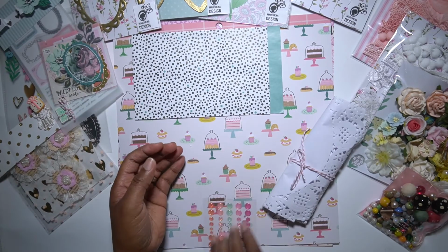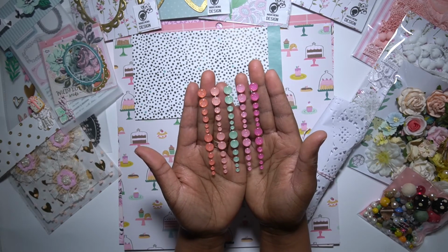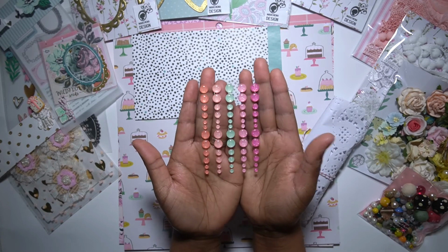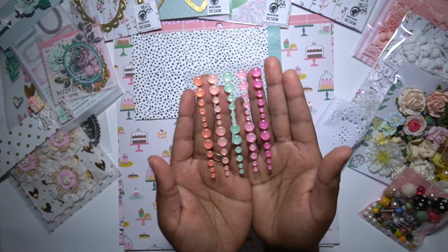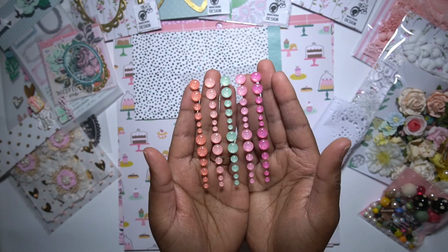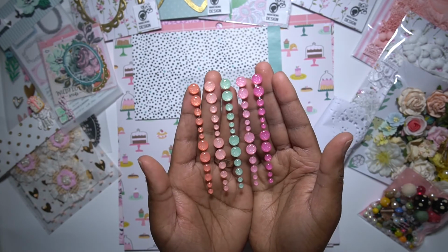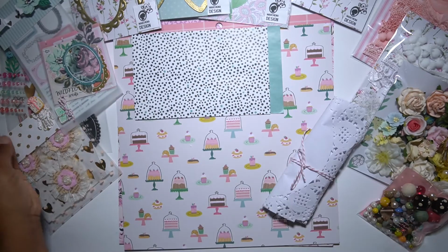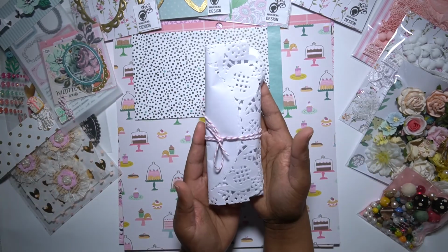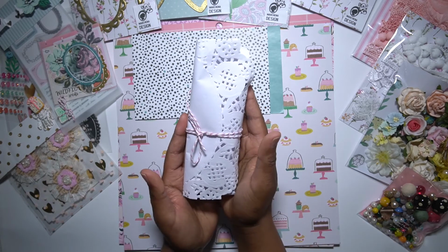So a beautiful selection of enamel dots as well. And I don't know if the camera picks it up, but they have a beautiful glaze glitter in the enamel dot, like so. Then I also put in a specialty item here that she will open up and share with you.